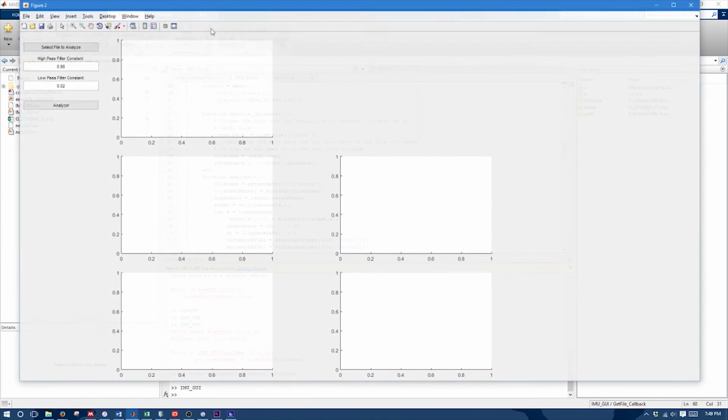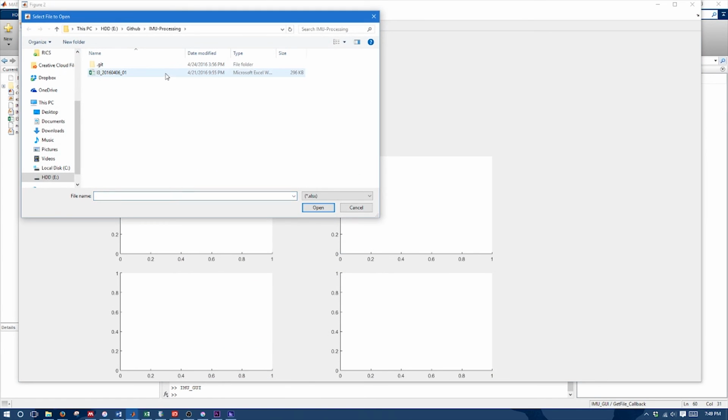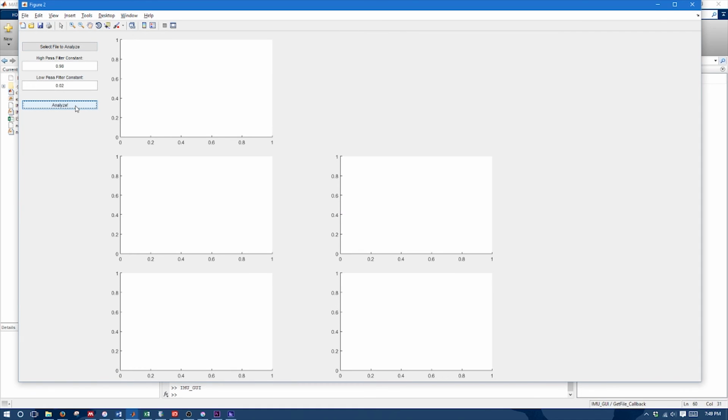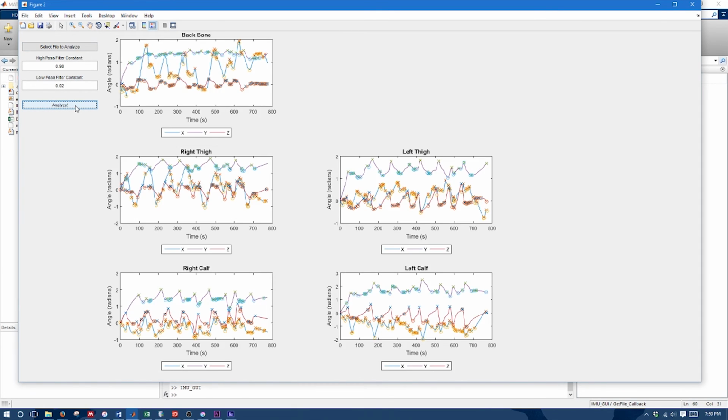Okay, so if we click run, select file to analyze, choose the file, click analyze, it'll run, and you have all this data here, but how do you get that out? What if you wanted to do something else afterwards? Say export it to a different Excel file or something else.